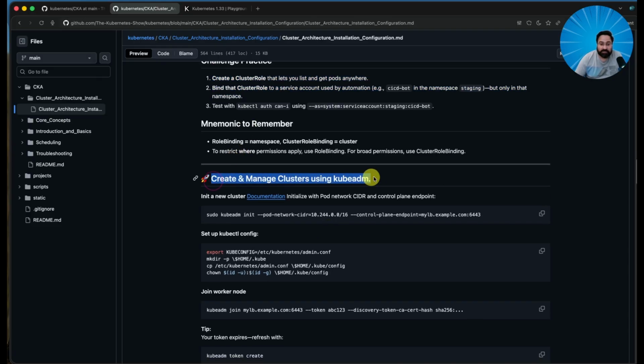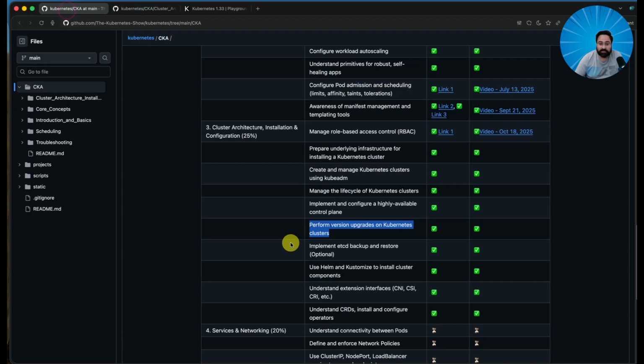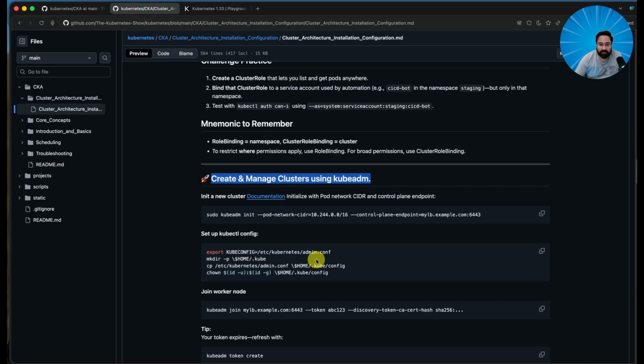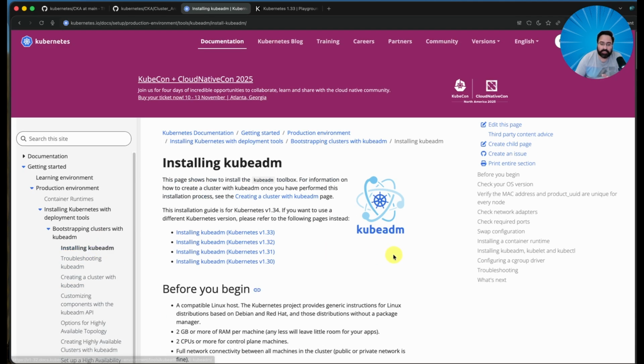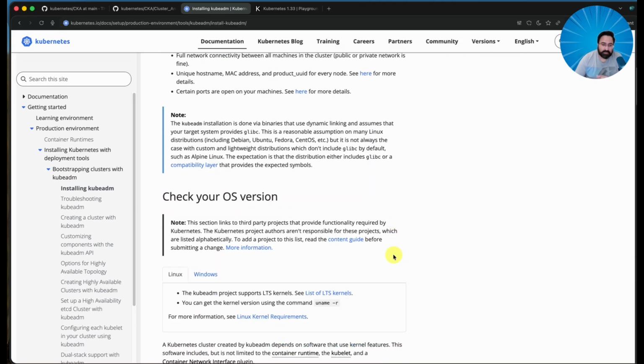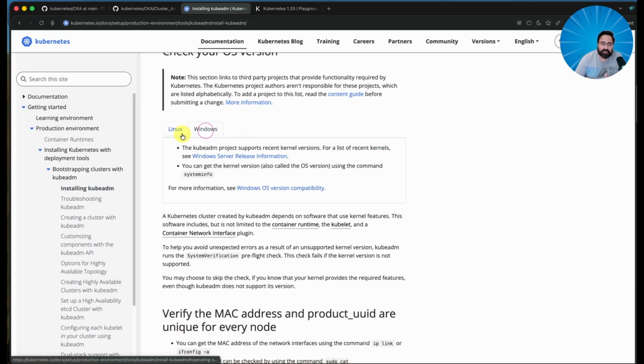Getting to the next topic, which says manage cluster using kubeadm, right? So this one, manage lifecycle and all that, right? So creating your cluster and all. Understand this, before you do all this, you need to know how to manage the underlying infrastructure. So if I go here, you can either search for creating a kubeadm cluster, but before you do that, always go to this install kubeadm. Why go there, right? If you go here, it tells you what the requirements are, right?